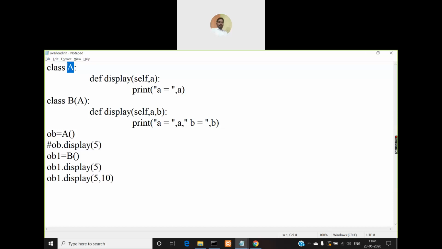But coming to Python, irrespective of this concept, you have to call the subclass version using only the subclass object, and the superclass version you have to call only using the superclass object. You cannot even make a call to the superclass version of the overloaded method using the subclass object. So that is a striking difference that you have to observe between Java and Python's overloading concept.